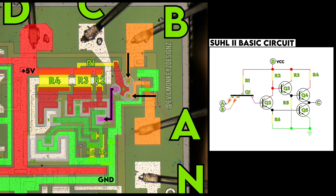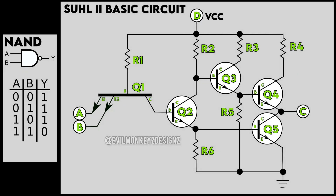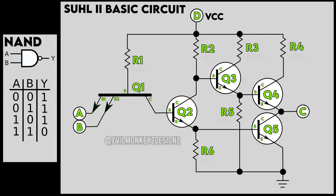The next two transistors control the bases of the final output transistors, which will either connect the output to VCC or ground. Next I wanted to try and simulate this circuit to see if it is in fact a NAND. To properly simulate the circuit it's important to assign some resistors that are roughly correct. I took the most normal-looking resistor and assigned it the arbitrary value of 1 kilohm, then determined how many times it fit into the other resistors using a series or parallel resistance calculator to determine their values.